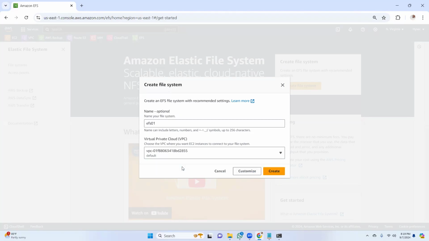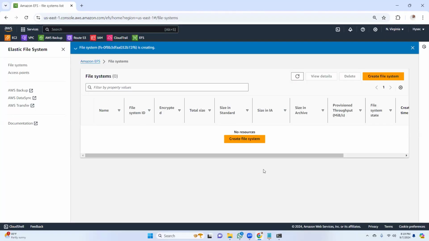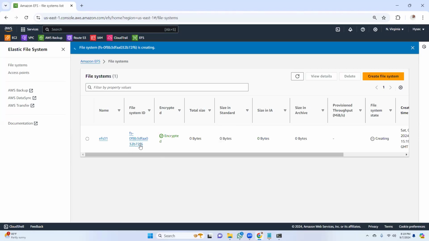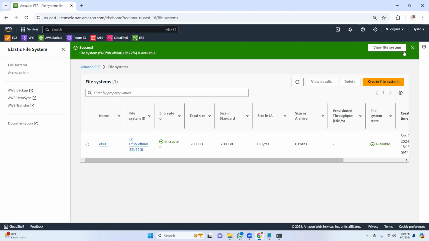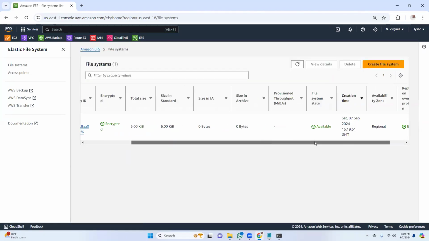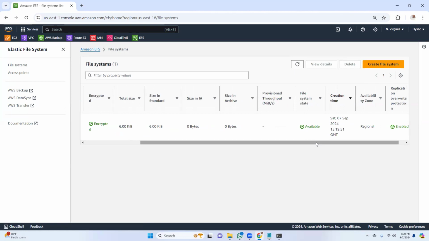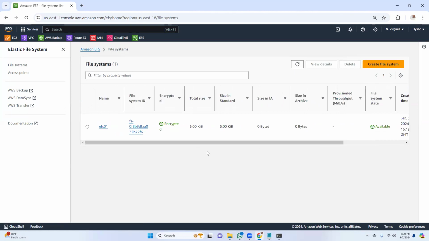Okay, just go with the default VPC and then create. Now this EFS is created. Now just check the status is available. So now you need to configure.